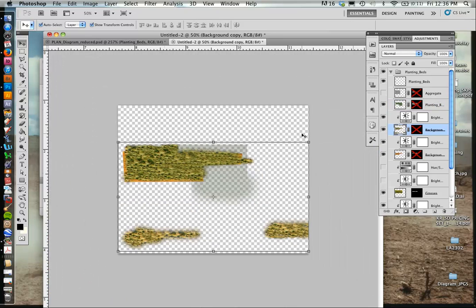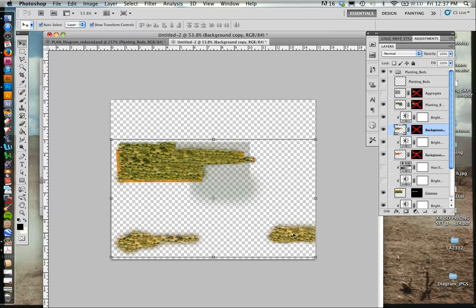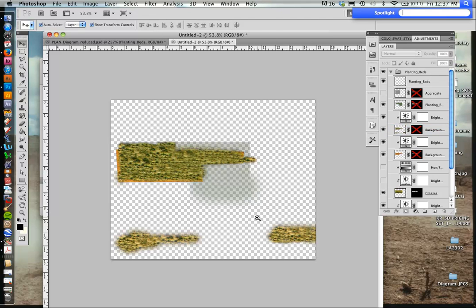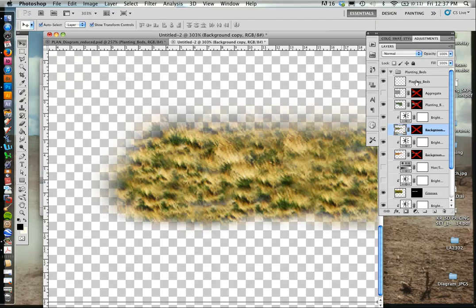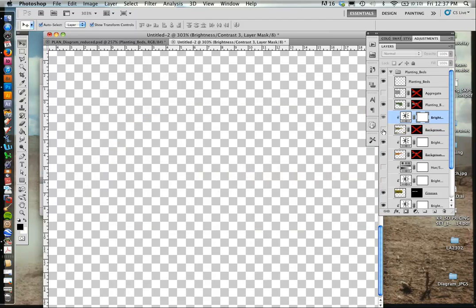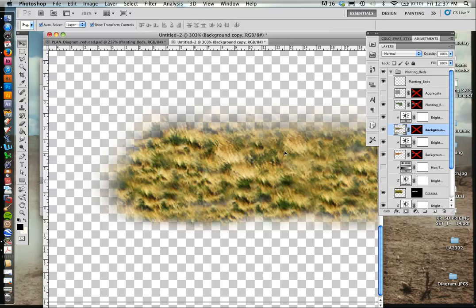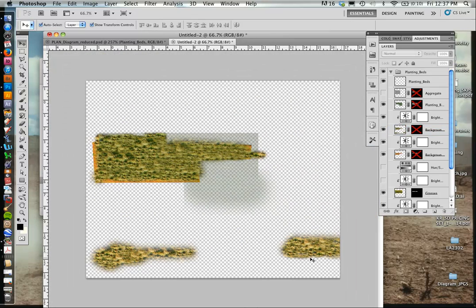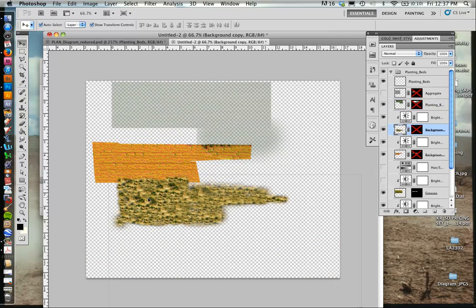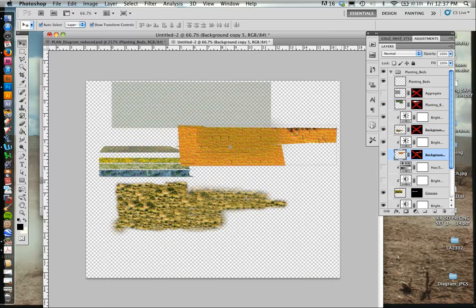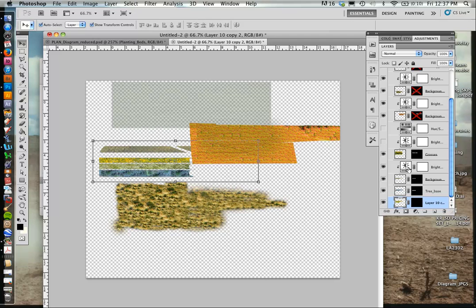Oftentimes I'll use a blend mode on top of those as well. If you go to these grasses, for instance, down here, this is like a grass tuft guy. That should, well, in context, it'll be something different. Pull these all apart and see all the different things.